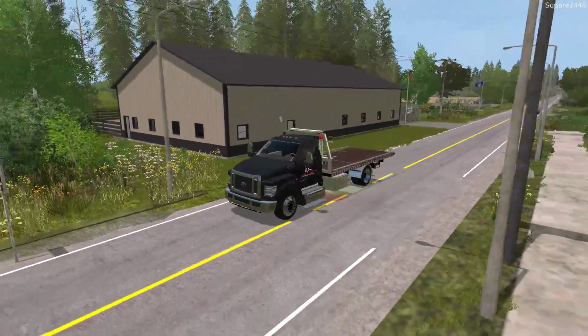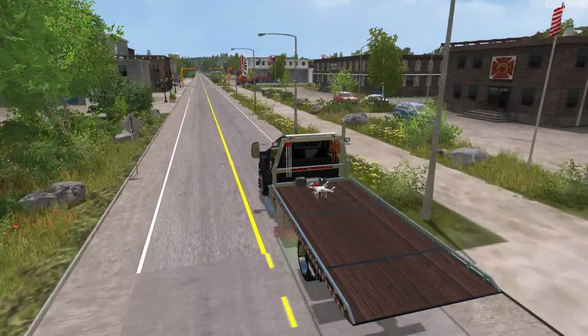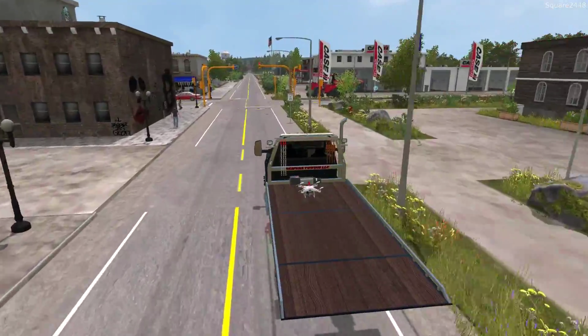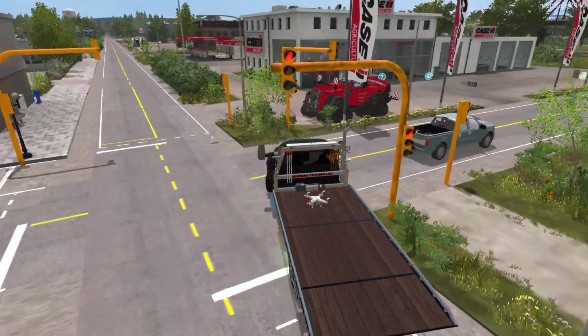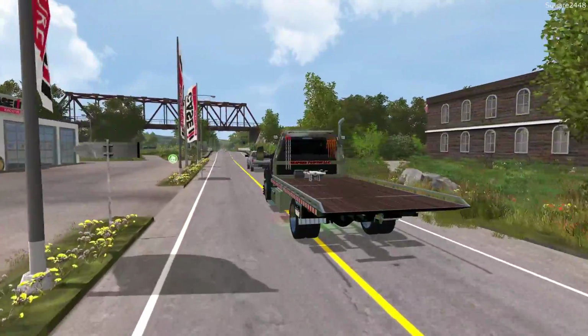So what we'll probably do is we'll kind of park a little bit past the house. Actually, no, we'll park before it. That way they don't see us going by, and we'll kind of see what happens. I don't see a sign that says no turn on red, so once traffic's clear, we'll make our turn. Pretty tight intersections. That's a tricky thing about this map.